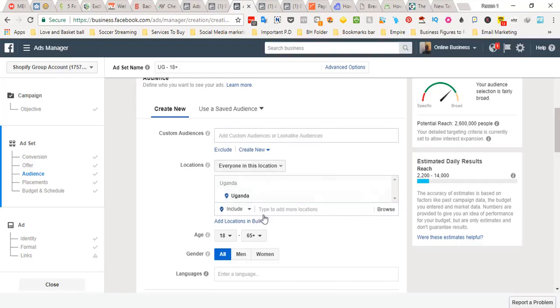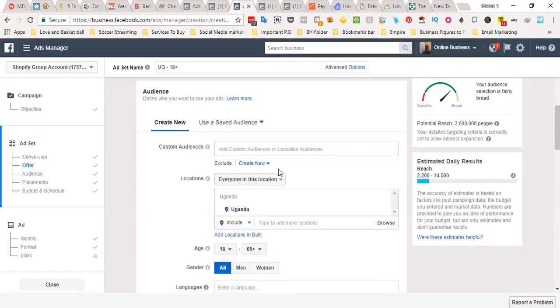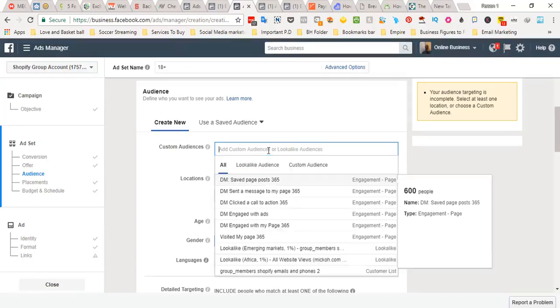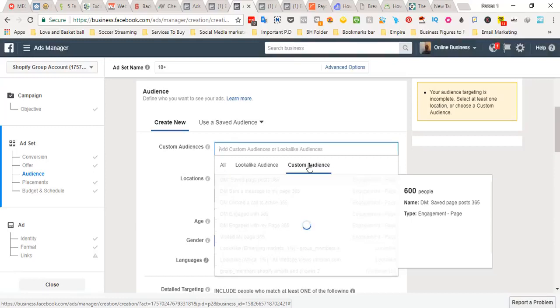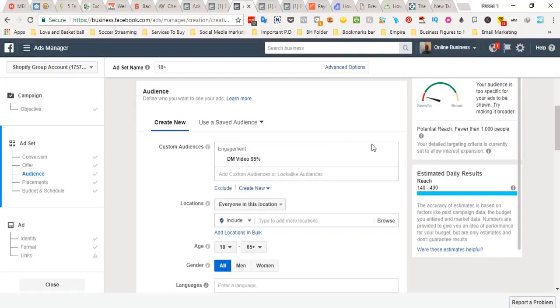So when I'm doing a retargeting ad to this custom audience, instead of creating a new audience, I'm not even going to think about country here. I just click on custom audience in this field. Then I'll click on this custom audience. So for example, 500 people who viewed 95% of my video, I will now click on this audience.